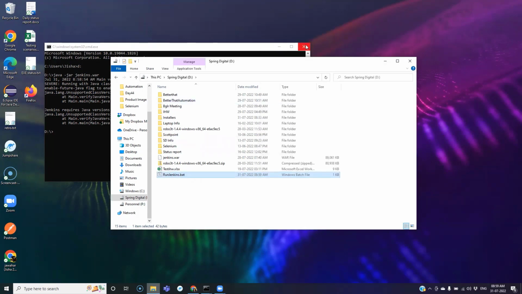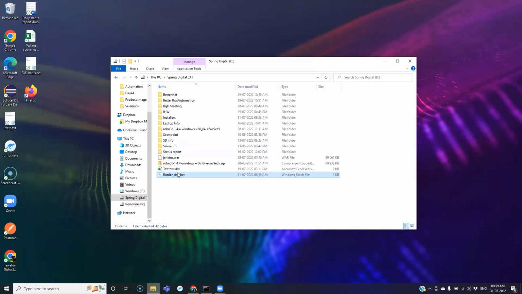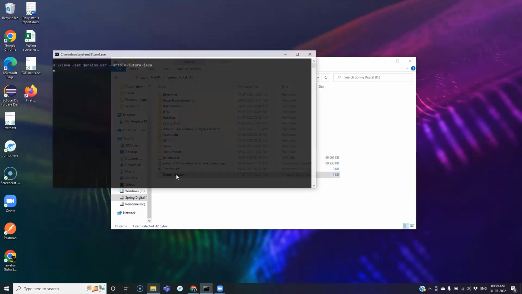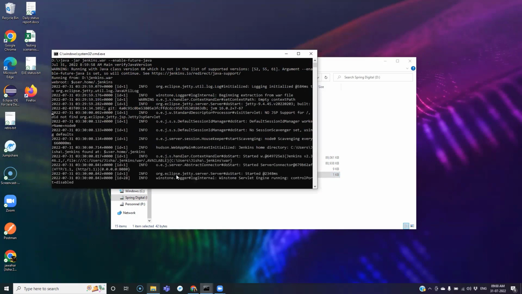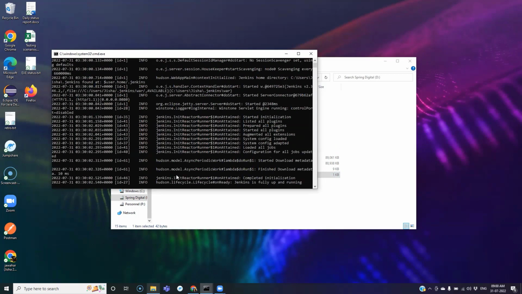So now you keep these two files in the same place, the war file and the batch file. Whenever you want to use Jenkins, double-click the batch file. You can keep the folder wherever you want, but keep them together.